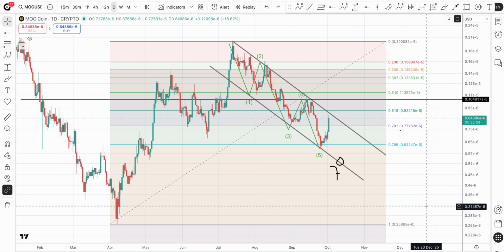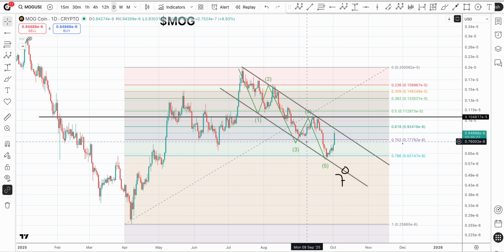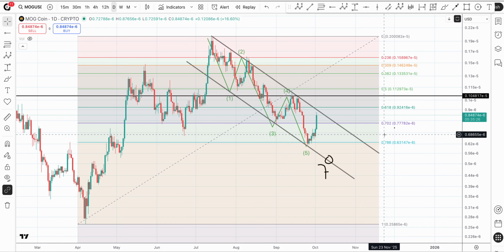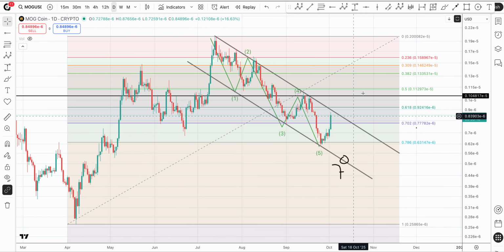Closed at it and bounced, right? Huge confluence there. We not only had the 786, but we had the trend line right there too. Sure enough, that ended up playing out. Guys, I cannot stress enough, if I could only use one tool, it would be fibs. That would be the only tool I would use if I had to. Elliott wave, a close second. But fibs, a lot less subjectivity with that than there is with Elliott waves, right?